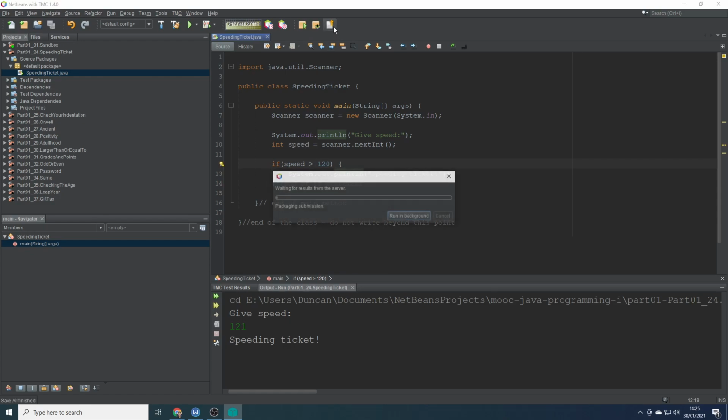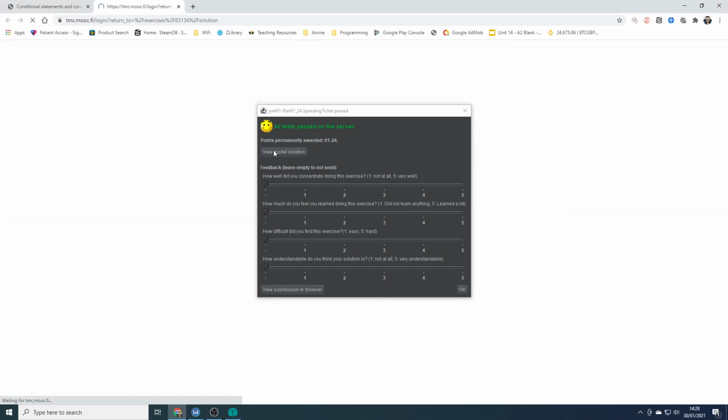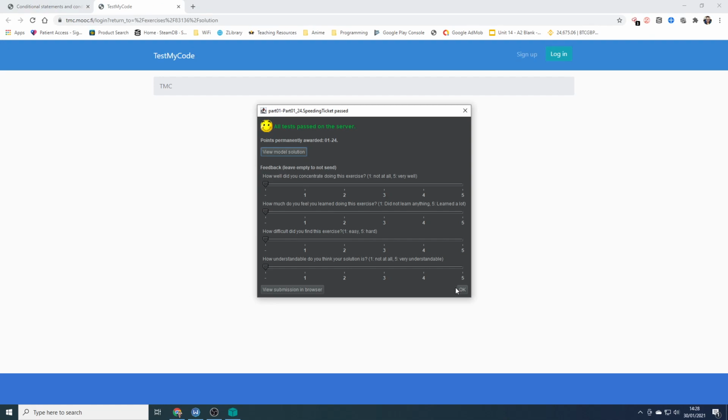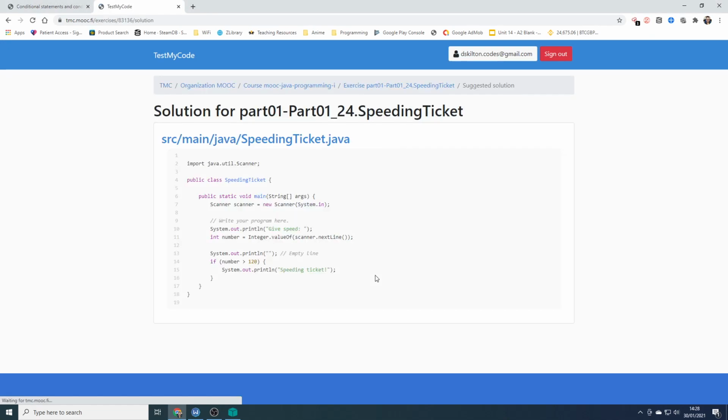Right, let's give this a send off, see how it works, and see if this little test works as well, because it'll make it a bit easier for us when we're writing scanners if we can do it this shorter way. Oh great, it has come back as a pass, so that is good. Oh look, they've got model solutions as well, I didn't know that. Brill. Oh, you need to sign in. Let's have a look and see what they say.